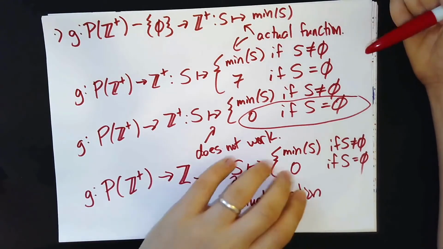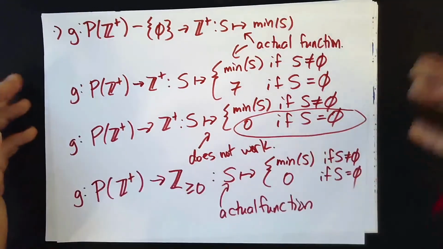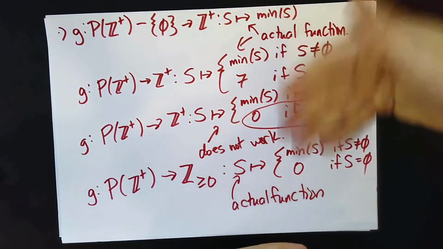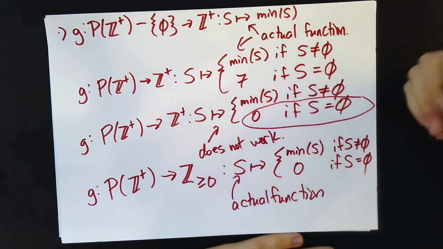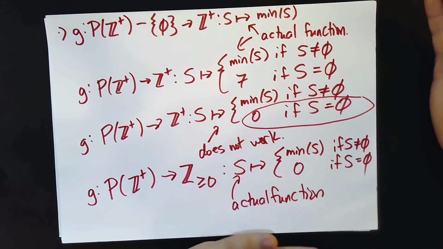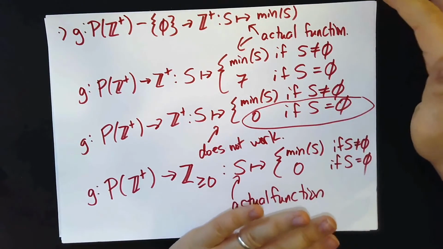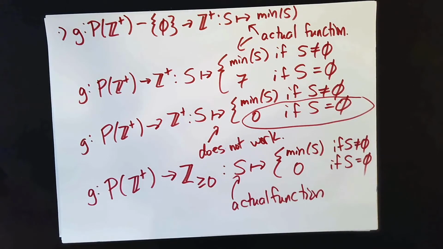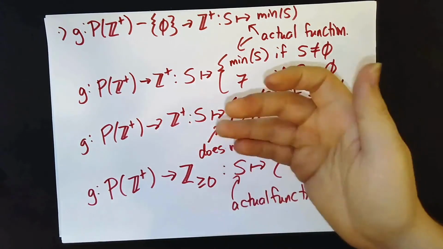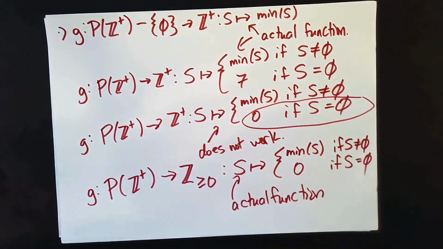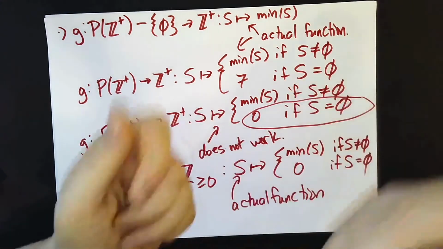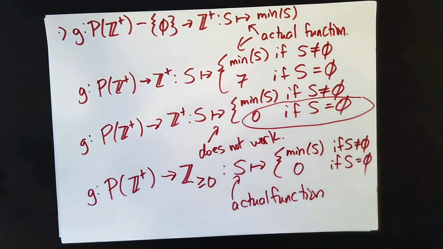I often get the question, by the way, is a piecewise function still a function? Like, am I allowed to define functions this way? And things like this are just as much functions as any other functions. Back in calculus, when people define functions, they often say something like a function is a rule for doing blah, blah, blah, which implies that there's some sort of structure to it. Because if it's a rule, it implies that there's some one thing that you can do to each element to get the output that you want.